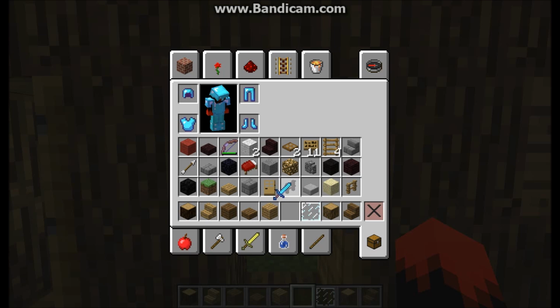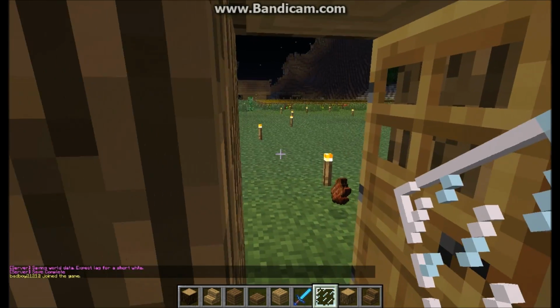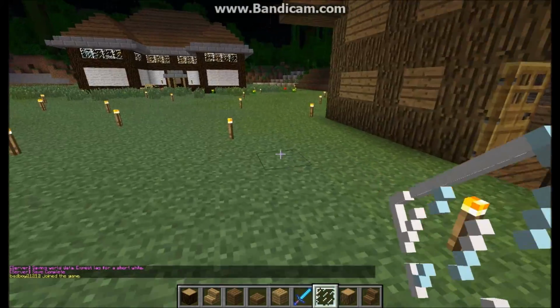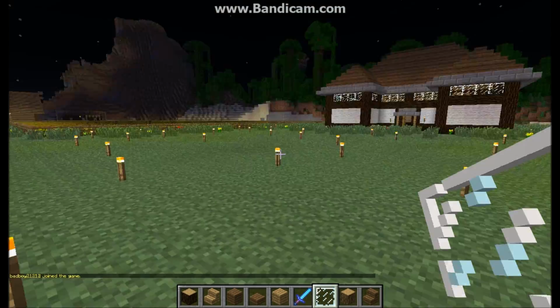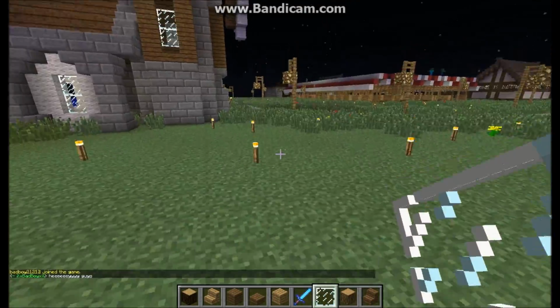What did I have in my inventory? I took something out. Well, I don't know. We're gonna find out soon. Oh darn, he's gonna want me to join his server. He just came on early and asked me. Oh, let's go look at his build.